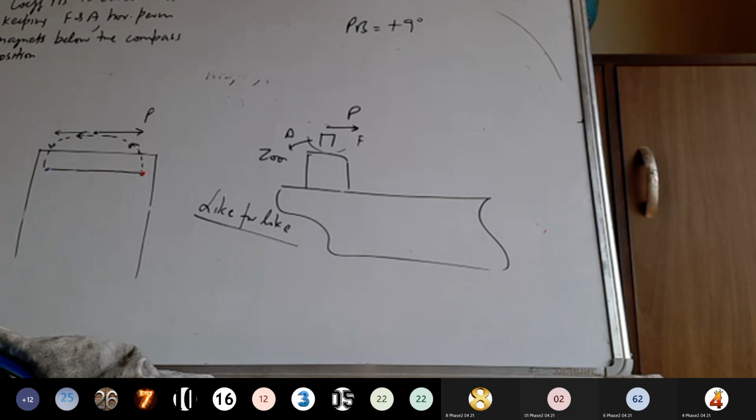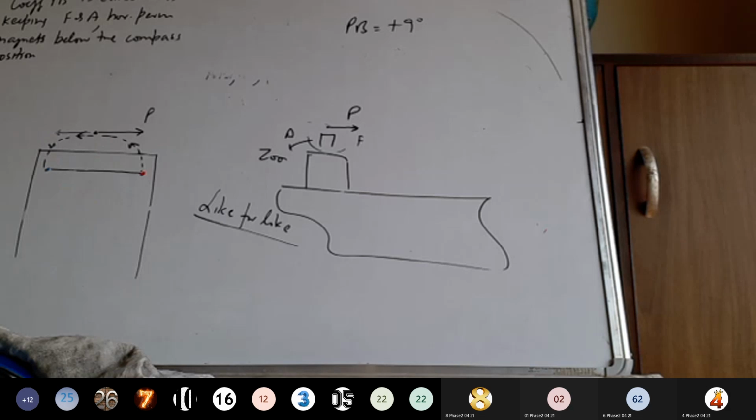Now we can increase and decrease the amount of this correcting force in three ways. Either I can keep a stronger magnet or a weaker magnet. That is one way. Second way is that I can increase or decrease the number of magnets. And the third way is that I can bring the magnet closer or take them away. If you want more correction, we can bring these magnets closer to the compass position. If you want less correction, then we can keep them away.